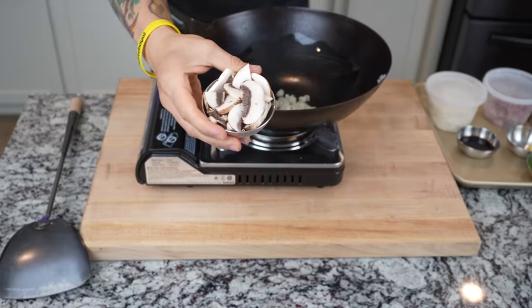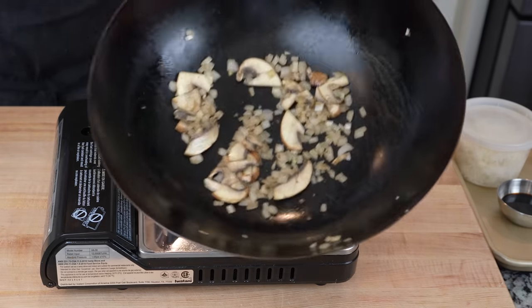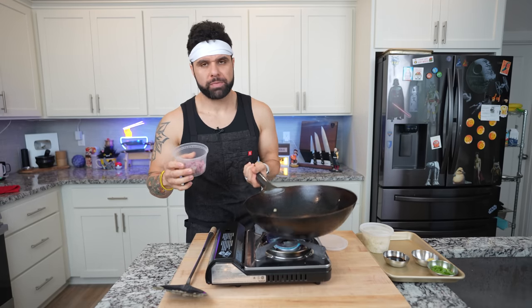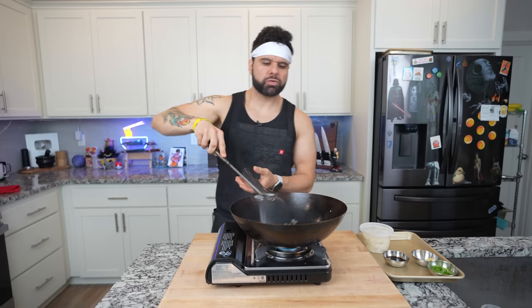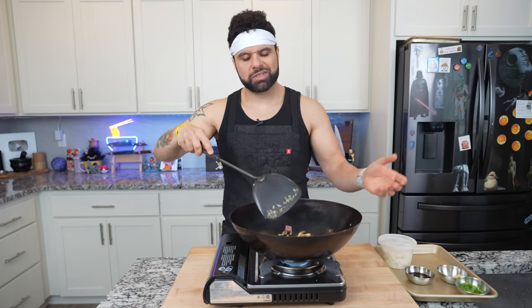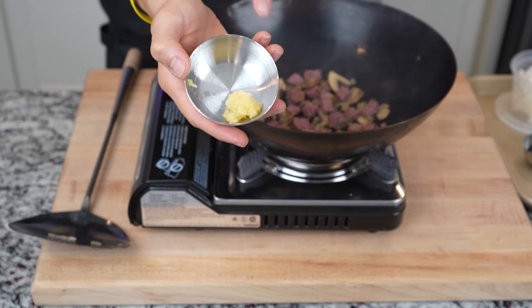With the onions I'm going to throw in some sliced mushrooms — these are straight out of the Sanji cookbook. I'll cook this down until the mushrooms are nice and soft, then throw in my diced corned beef. I diced this up right after the corned beef was nice and cool from cooking the previous day. If you don't want to make a whole corned beef, you can definitely buy some canned — it's not as good but it'll do the job. Corned beef is very salty, so I'm not going to be seasoning with salt until the end.